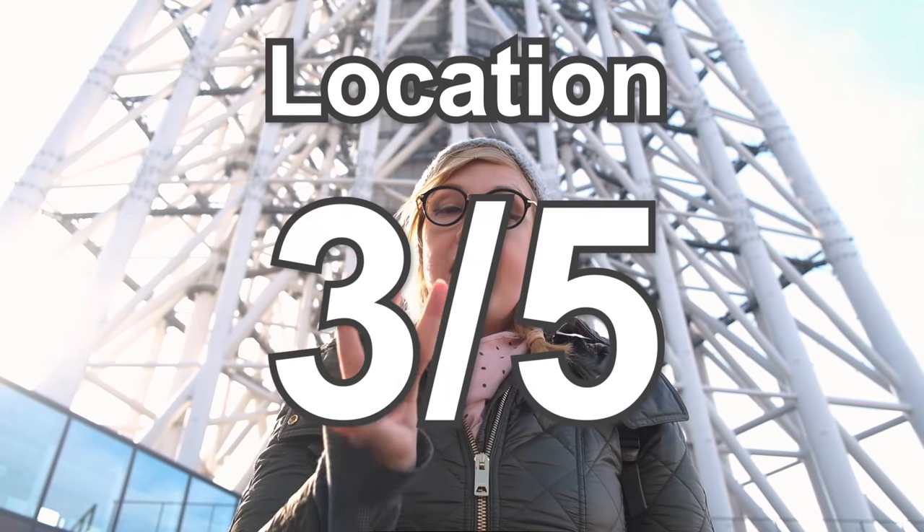There isn't much to do outside of this area, but if you feel like walking, Sensoji — Tokyo's most famous temple — is about 25 minutes away. As far as location goes, I give Skytree 3 out of 5 points. It's in an alright area and relatively easy to get here, but it's certainly a little away from other tourist spots.